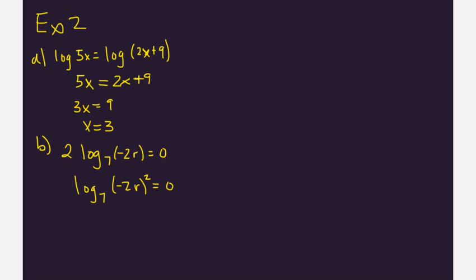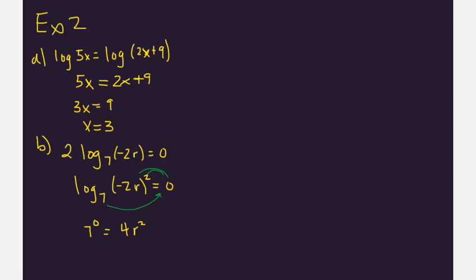So right now, I'm going to take that base of 7 and raise it to the 0 and have it equal to this whole bit. But what does negative 2r all squared end up becoming? Careful. It's 4r squared. Don't forget about the number. R squared, yes, but the number is inside that parenthesis, so you have to square it too. Right? So if we do all that, you get this thing.